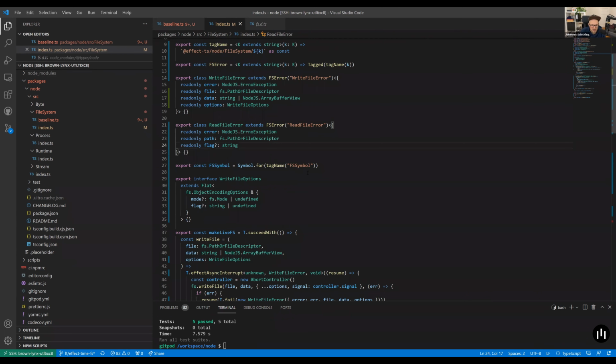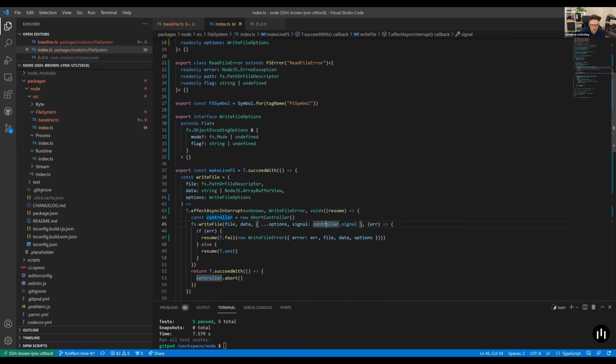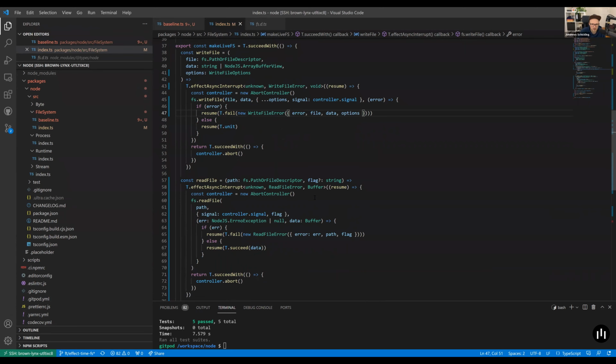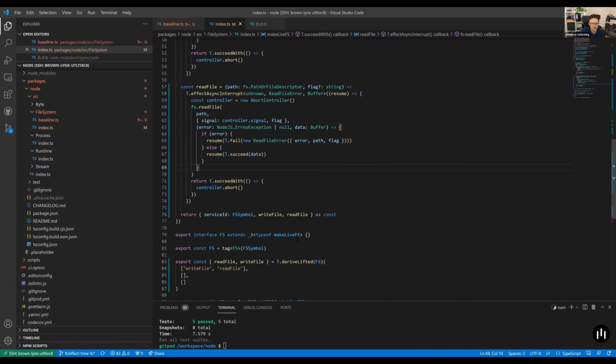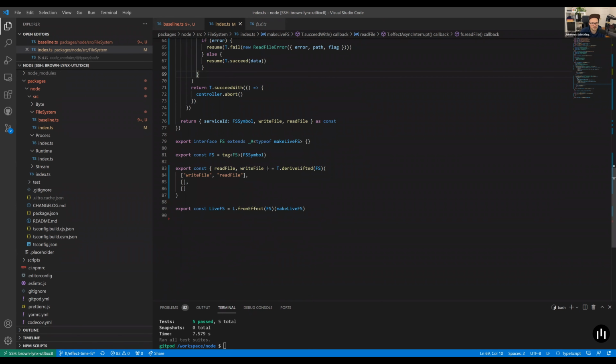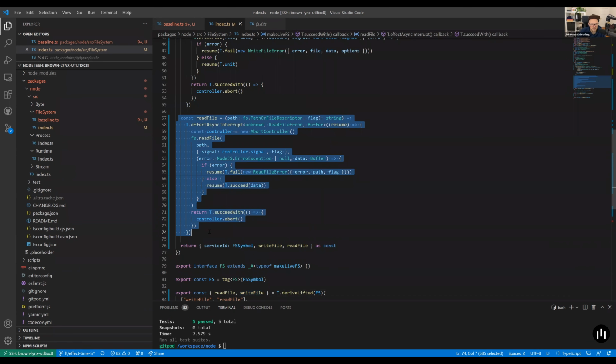One little suggestion: maybe you want to, in line 45, rename the error to arrow, so you can simplify it a little bit. Yeah, and then you have it in the other case as well. I didn't start by picking up the proper names. Nice. Okay, and just like that, we have more useful errors.